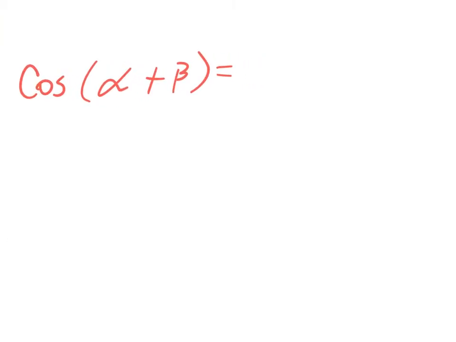All right? So let's say I wanted to do cosine of alpha plus beta. You feel like that might be on the sheet? Of course it's on the sheet. All right, so I'm going to pause for a second while I remind myself what it is. So I realized after I looked at the sheet that yours is in terms of x and y, and so I decided I would rewrite this as cosine of x plus y. And just a reminder that right off the sheet, that is cosine of x, and then cosine of y.